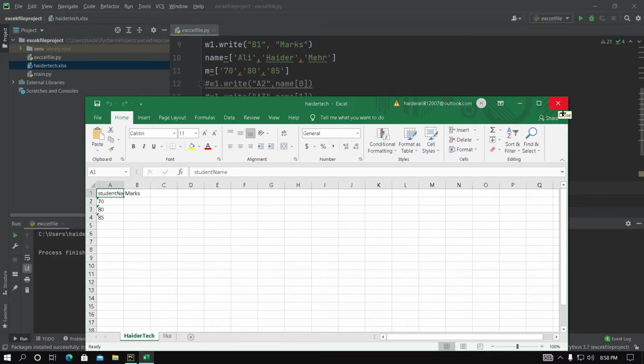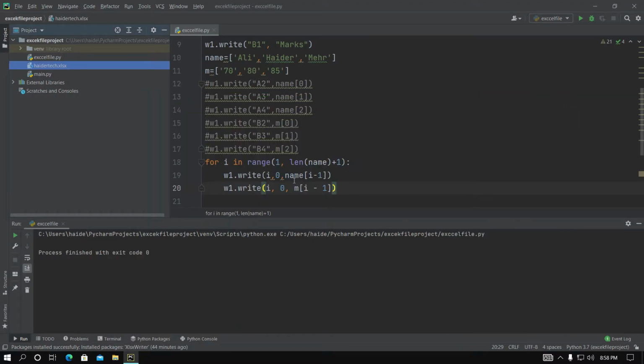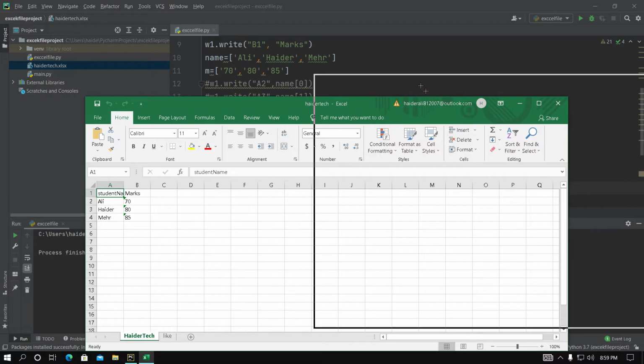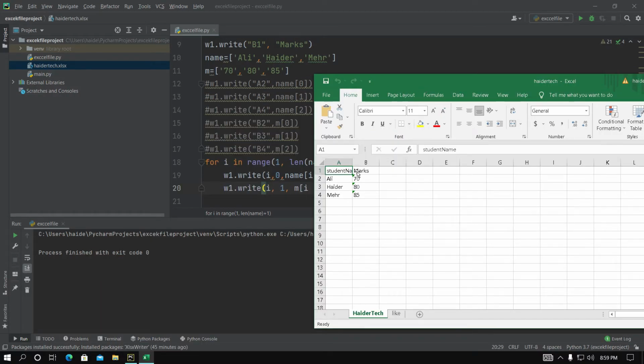Oh my god, wait, see here. This is column 1. See, this was the mistake. Here we have column 0 and here our column is 1. Now let me run and check the output. Now it is correct. First column number 0 and this is column number 1, you can see.